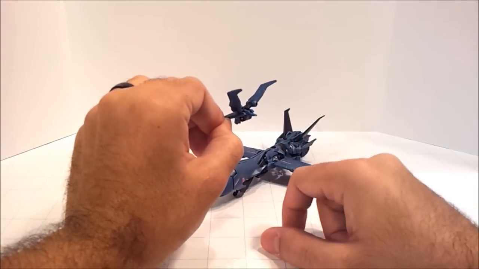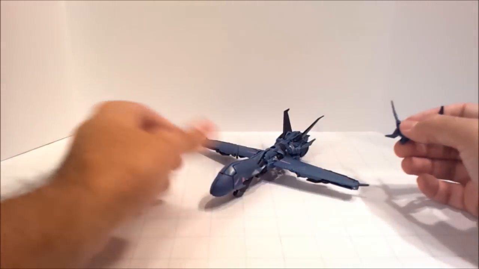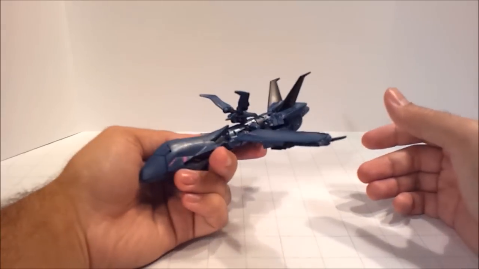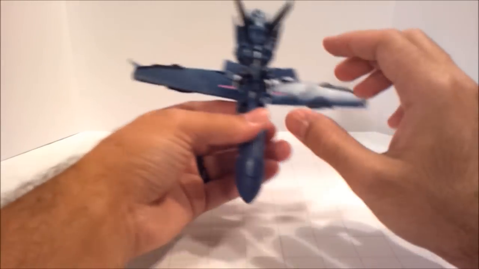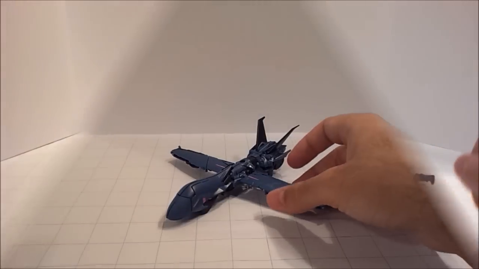Really. And there's his little head. That's about it. You got a little peg here. You can peg him wherever you want. On the package, it showed him pegged up here. You can do that. I prefer him being on the underside here, but for now, I'll just leave him here to the side. So there you have that.